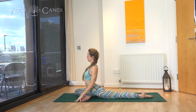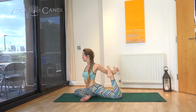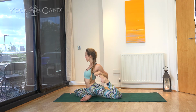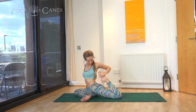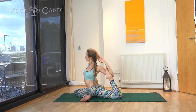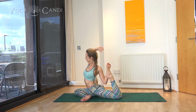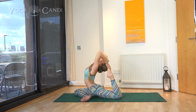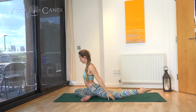When you're ready, we're going to walk our hands back up, and feel free to play around here. Maybe try to lift the left foot off of the ground, pull it in towards the body, stretching out that psoas muscle even more, the front of the quads. You can play around here, perhaps play with a little mermaid in a minute. If this is something you've done in your practice or you just like to feel it out, then get that left foot to hook into the left elbow, or perhaps even come into your king pigeon here.